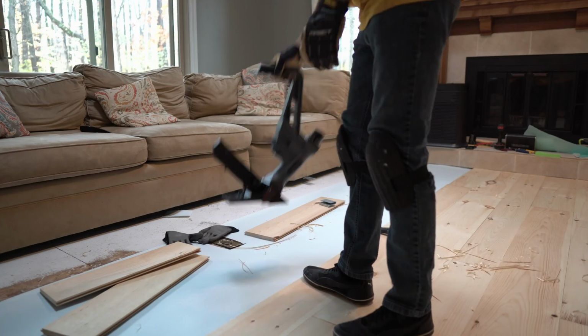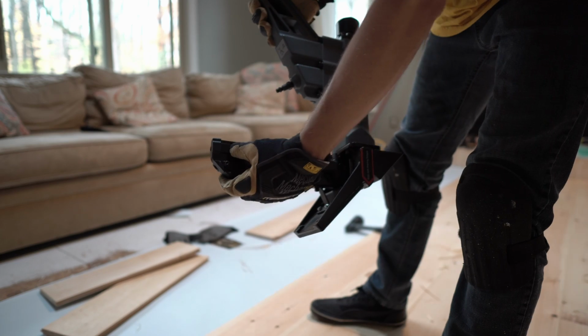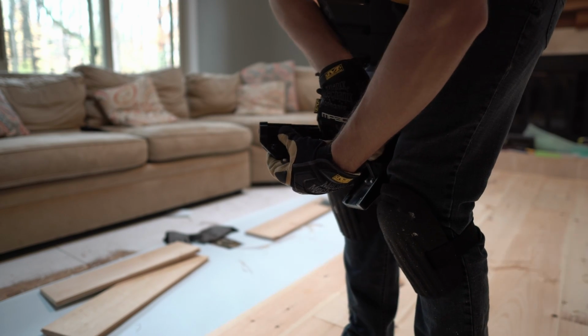I have my boards lined up pretty well. In order to put staples in this, there's a little button right here. This comes back and releases.